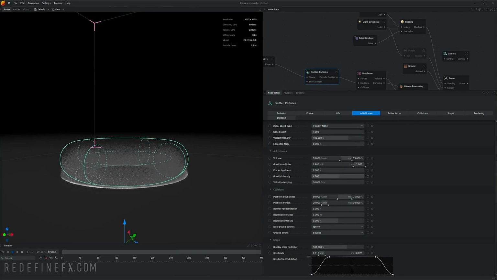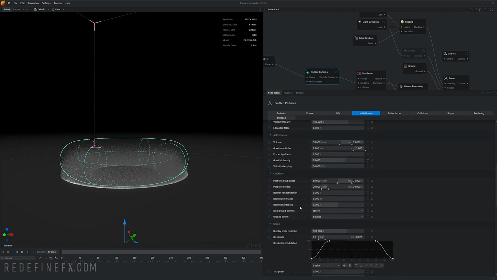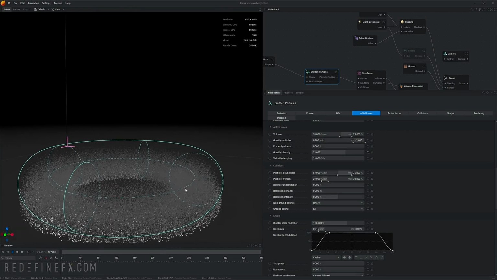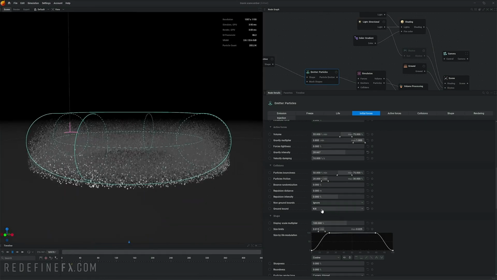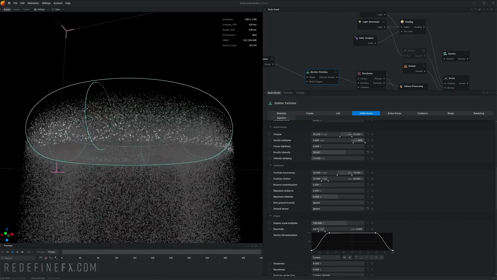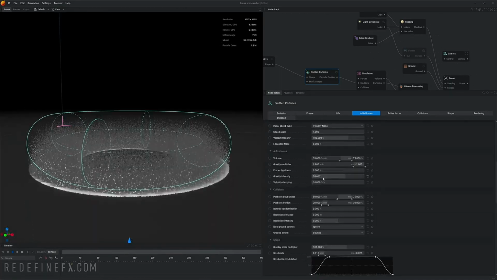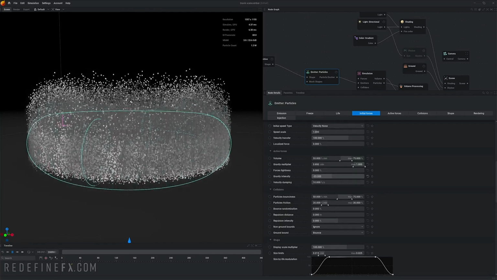Now notice that they're actually colliding with the floor and that's controlled with these collisions. Here we have ground bounce, meaning that it bounces when it hits the ground. I can also say kill and they will instantly die when they touch the floor, or I can say ignore and they will just fall right through the floor. So I'll just leave it at bounce and make the gravity negative again so they rise up.